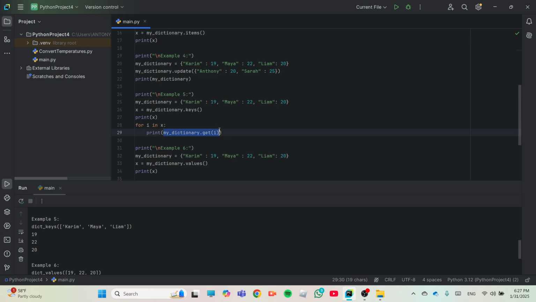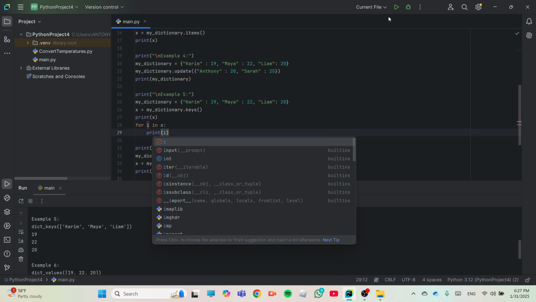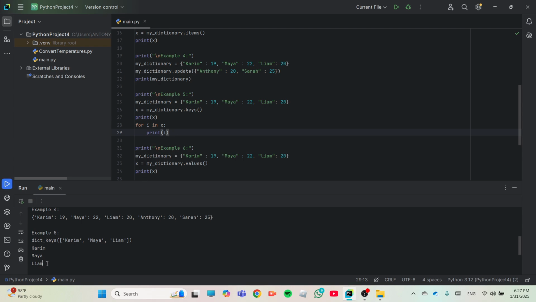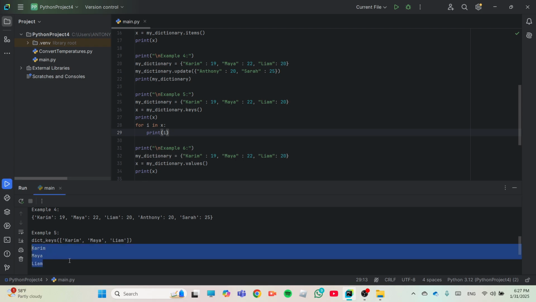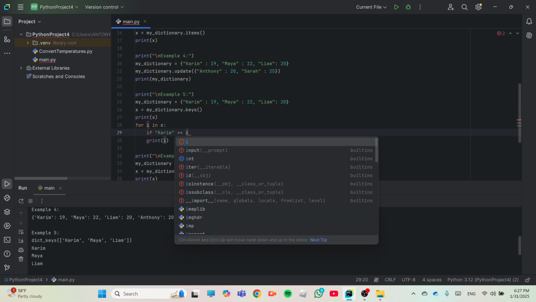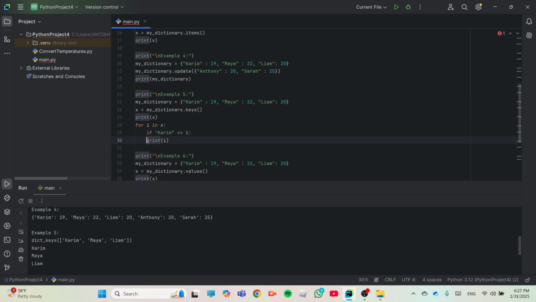If we print i by itself and we run again, you can see we have the keys. This could be useful for searching a specific key. So if you add an if statement, and let's say if Karim is equal to i, colon, print i.